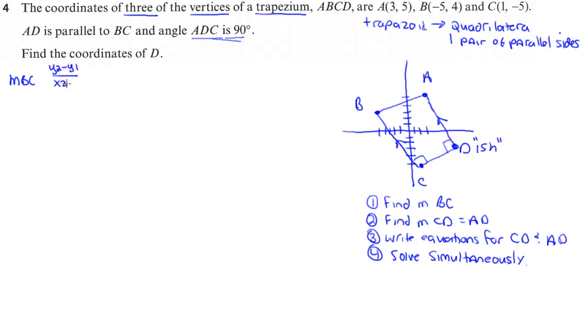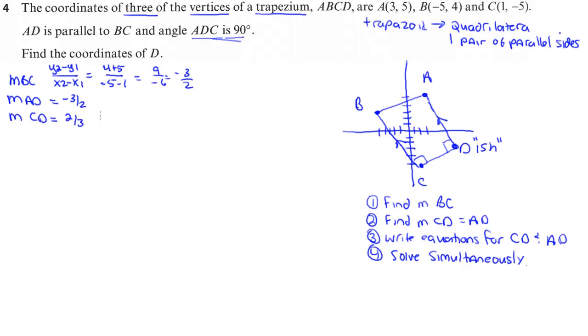So first, we've got y2 minus y1 over x2 minus x1 to find the slope. I've got BC. I got both these points, so I can find the slope. That's going to be negative 3 halves. So now that I know BC, I also know AD, since they're parallel, they must have the same slope. And since I know AD, I know that CD is going to be the opposite reciprocal. It's going to be 2/3.